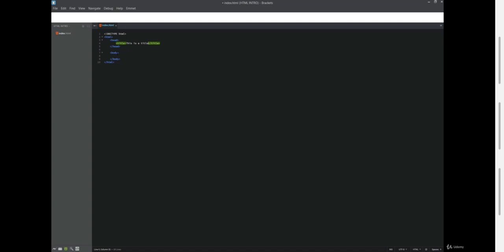Next, we will make the body tag. The HTML body is where we add the content which is designed so it can be seen by humans. This includes text, images, tables, forms, and everything else that we can see on the internet each day. In our case, in the body tag, we are going to put a P tag. The P tag defines a paragraph.